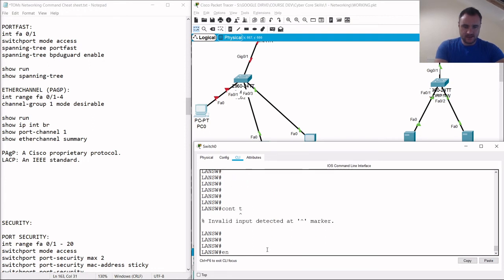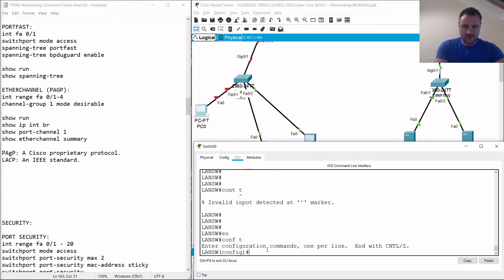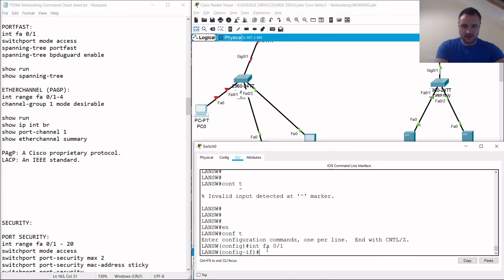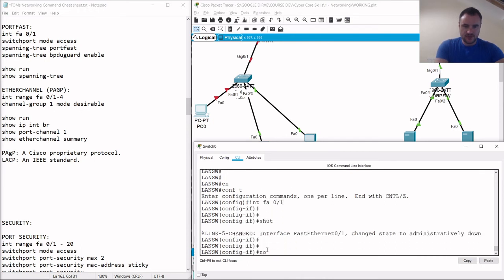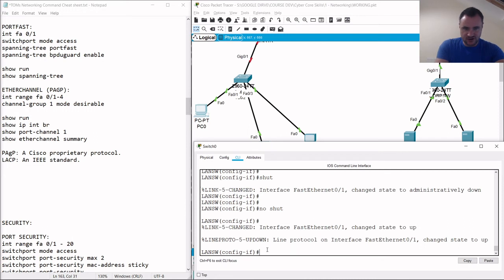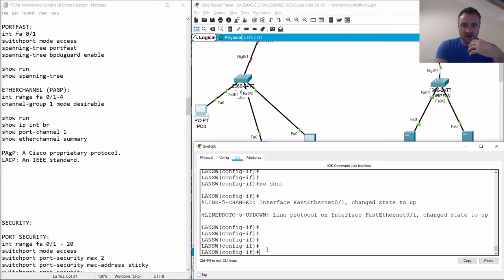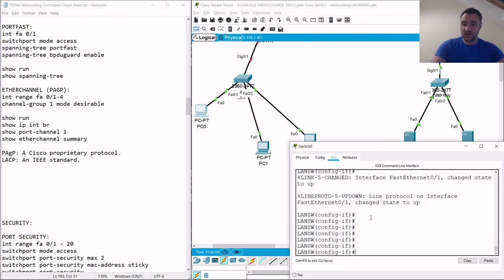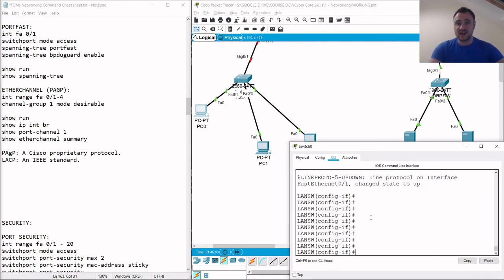Conf T, int fa0/1, shut, no shut, and it goes green straight away. That's cool. What I'm going to do is shut, no shut on Fast Ethernet 0/2 just to see how long it takes to negotiate, because we saw with port fast it turned green straight away, so it basically skips a few of the spanning tree stages and the negotiation to say what type of port it is.